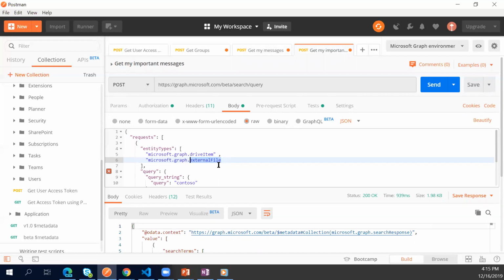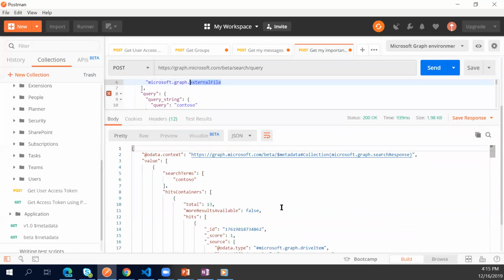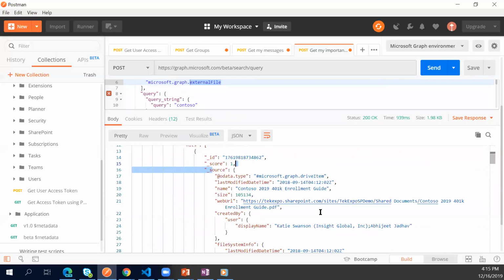So say for example, you have data in your Outlook, you have data in your Microsoft Teams, if you have data in your OneDrive, SharePoint, you can call it from here. Currently, OneDrive, messages, event, these are the entities available, but it's already in the roadmap to improve the list of entity types, and definitely this list is going to increase. Okay, so these are the results. This is the hits count containers, and then this is the score of the data which is returned. So let's go back and I'll show you a demo of the application.